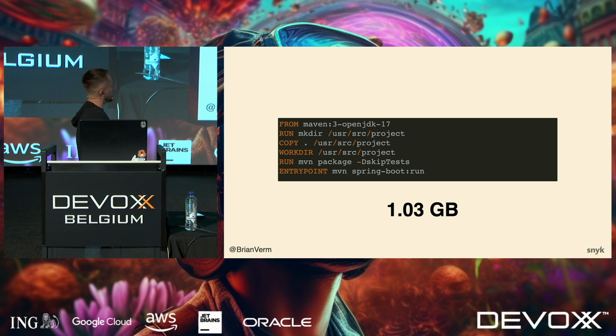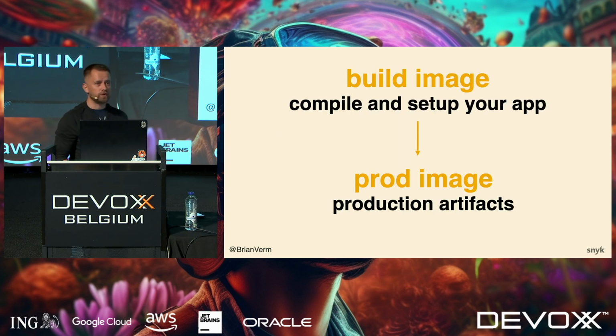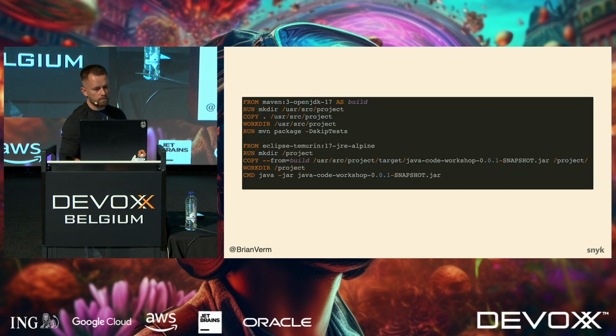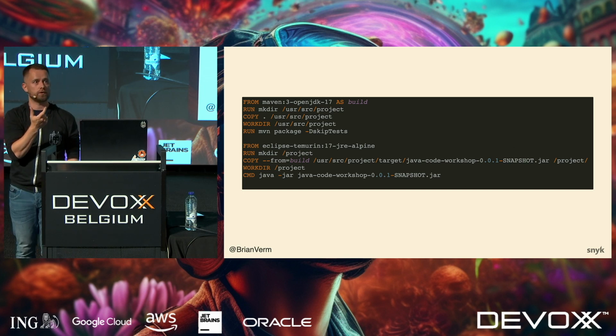Well, first of all, if you want to build your application in a Docker file, that's totally fine. But there is something called multi-stage builds in Docker. Your build image doesn't need to be the image that goes to production. You can distinguish between a build image and a production image, or even more steps if you want to. So let's still use the Maven 3 OpenJDK 17, copy my source code and build it, but the only thing I actually need from that is the artifact it creates.